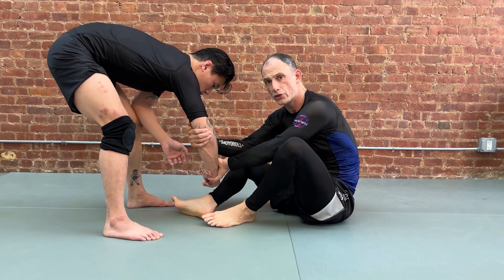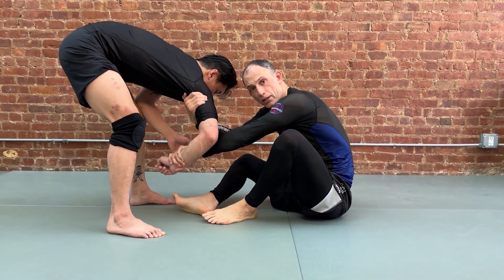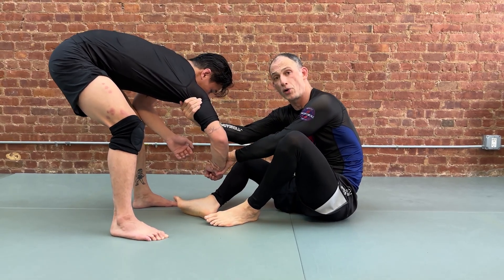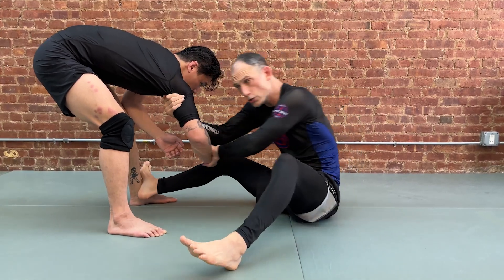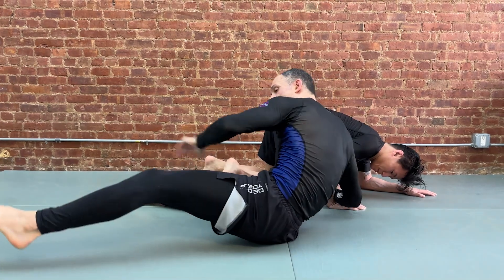Next, our hand is going to reach. Don't reach here to your partner's elbow — reach up here to your partner's triceps so you can get a push and a pull at the same time. Now, if nothing happens here, you're always going to be able to drag your partner. So you take your leg to the outside. You can either hit a sliding drag where you put your foot on the inside here, or you can block, drag, and pull when your partner's past you. And now you have access to your partner's back.